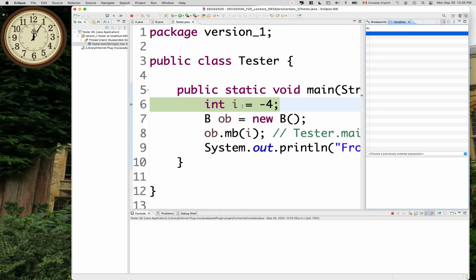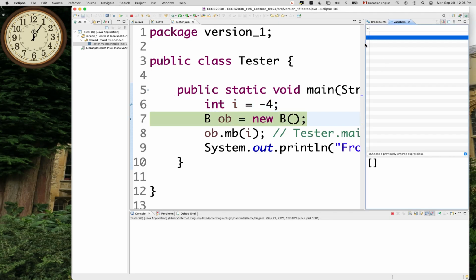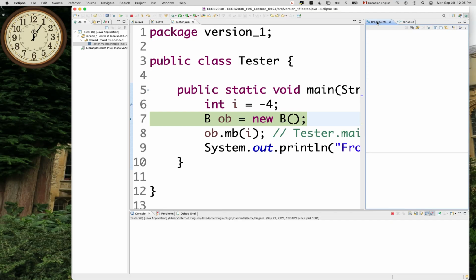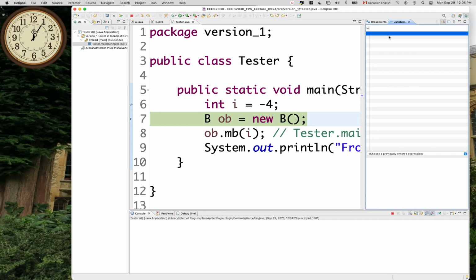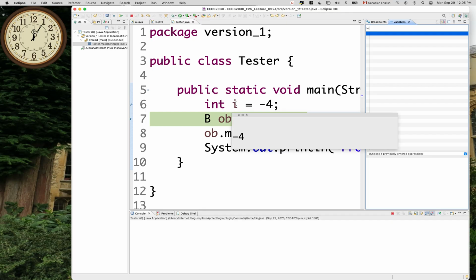At the moment, i has not been declared just yet. So let me say step over. If I step over right here, now I do have the i value. Somehow it's not exactly shown over here, but maybe try in your debugger. Somehow it's not shown properly in the projector. But if you move your mouse over the i, you can see that the value is -4. That's another way to see it.